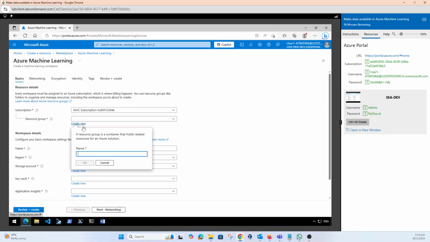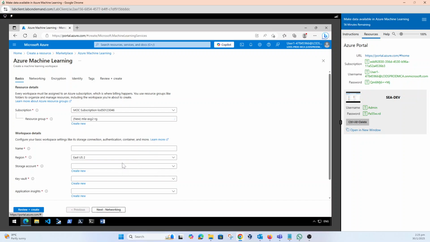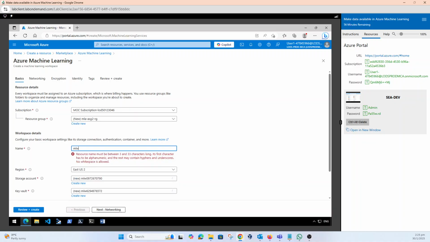Create a new resource group, MLA Assignment2. Then the name is MLW, machine learning workspace assignment 2.